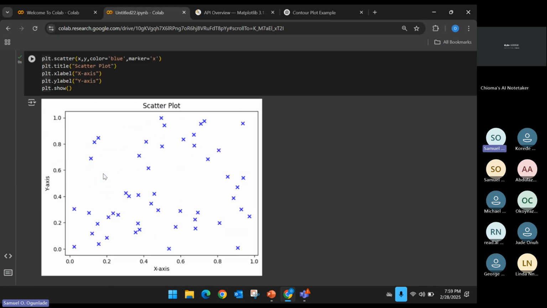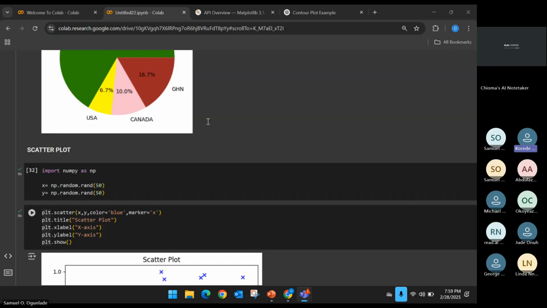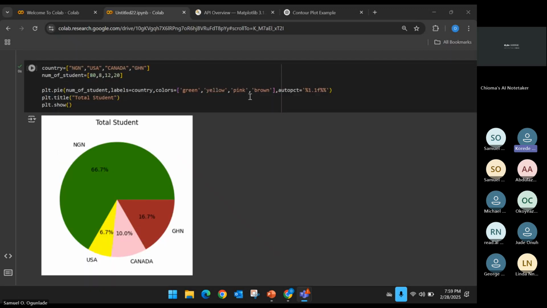Any other person that has any question? I have a question. All right, you are welcome. Thank you. Good evening, sir. I noticed that concerning the pie charts, when we're applying the percentage, is that particular parameter already known by Python?